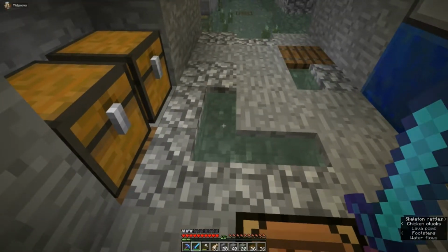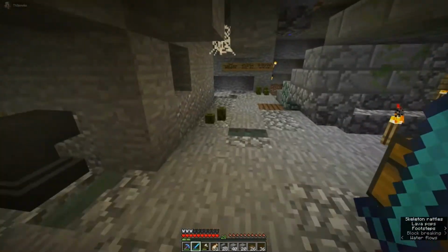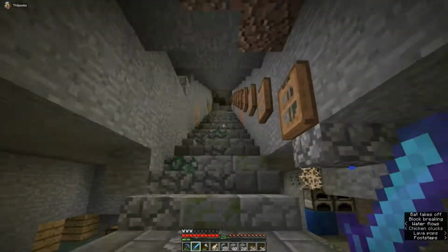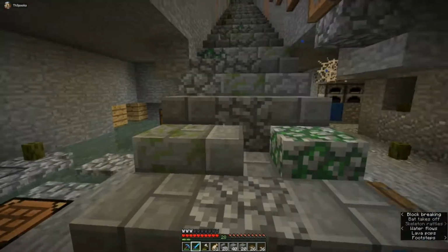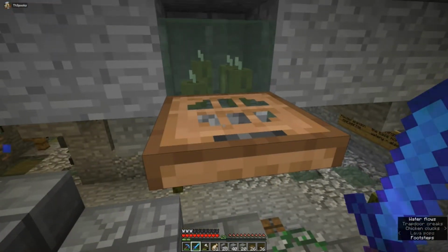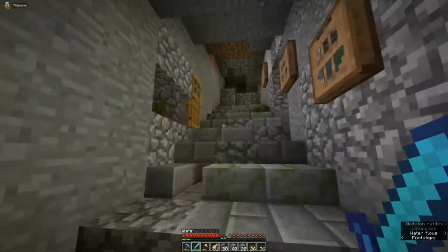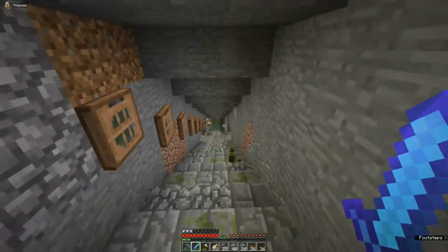I put in some missing portions. I put down just cobble because this is supposed to be a mine shaft, so I'm not going to be putting brick down here. I'm going to be putting brick down this staircase, however, on either side. I did the sea lantern, sea pickle lantern on the side here to get rid of the torches, because the torches don't look that great in a damp environment.